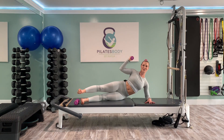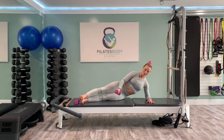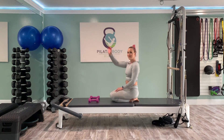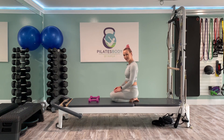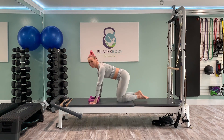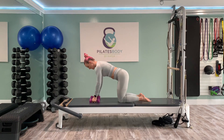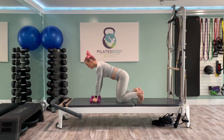Come back to that down dog and soften your knees to the mat. Take yourself down into sideline position. Set one weight off to the side. Meet down on your forearm and elbow with legs angled forward. Take your opposite arm up, palm reaching out and away so the top shoulder draws away from the ear. Float your top leg up to hover as well. Pull the abs back and contract your core. Exhale — bicep curl and a side leg raise. Curl in, side leg raise. That weight is getting heavy, holding it out in that long lever. Three and lift, two and lift, last one and lift.